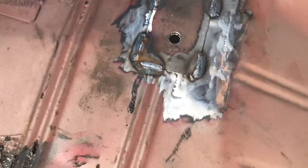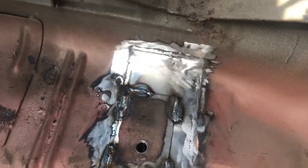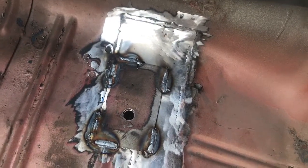So, now it's just a matter of putting the seat back in, let it cool down. I'll spray some primer or something on there to keep it from rusting and call it good.